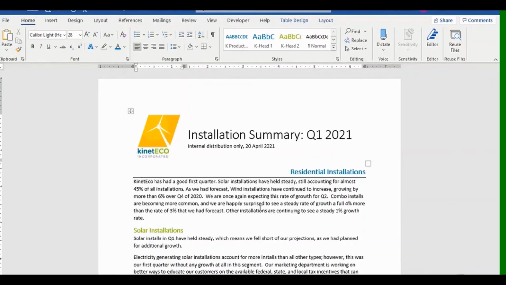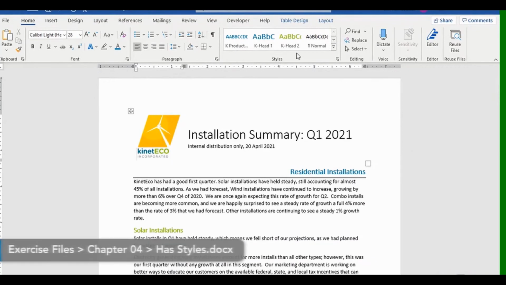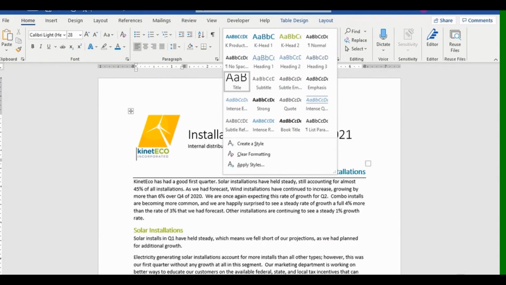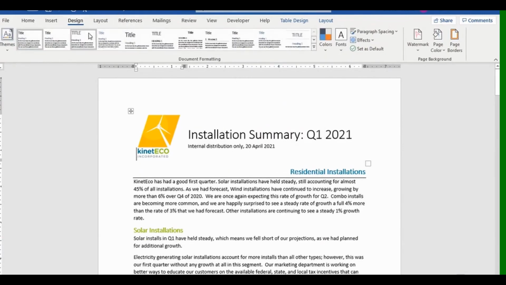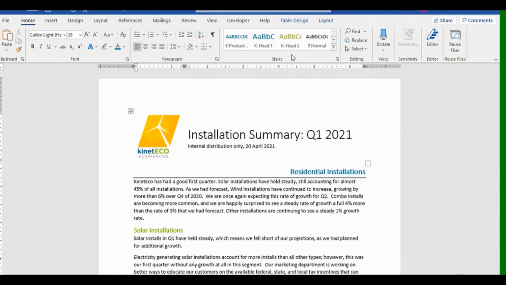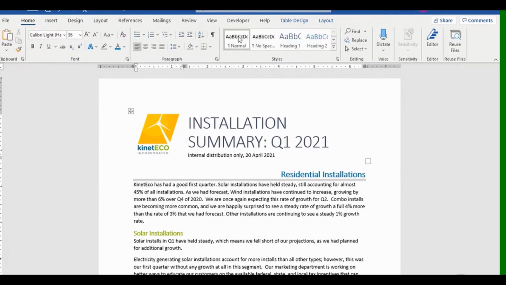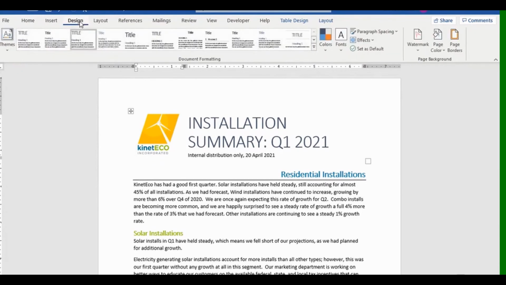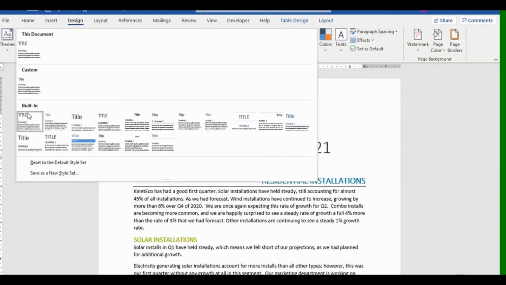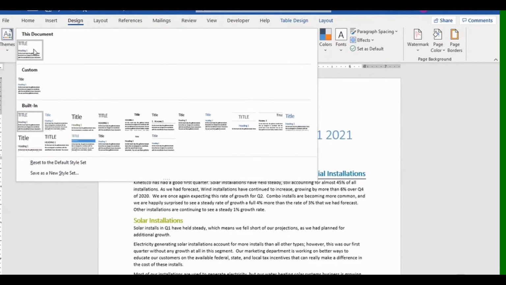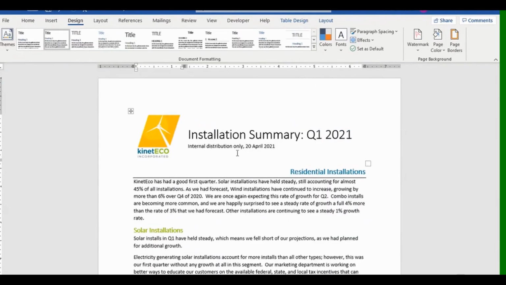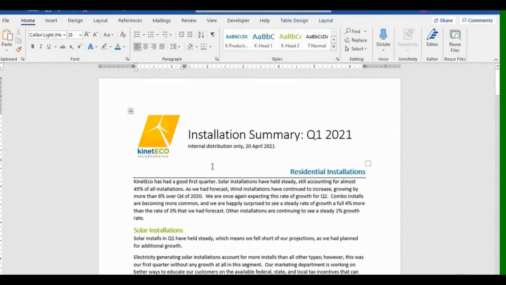We created 3 great styles, 1 a character style and 2 heading styles. We've saved the entire set of styles that they are part of as a style set that's available for the Design tab, but perhaps what I'd like to do is have these 3 specific styles available for every document that is created, regardless of the design set that's selected, because if I choose a different design set, it doesn't include my styles. Only this custom style set does. So let's see first how we would add these styles to every single document.